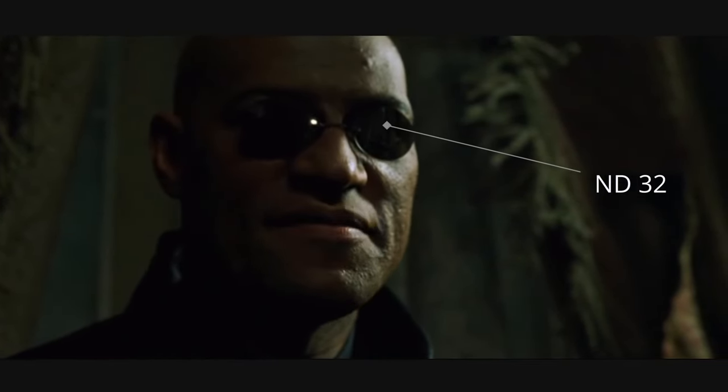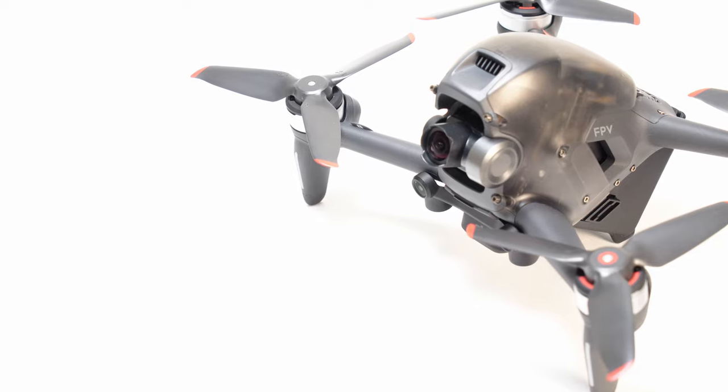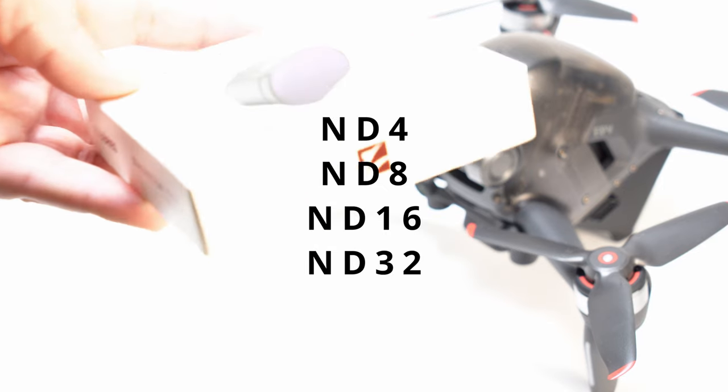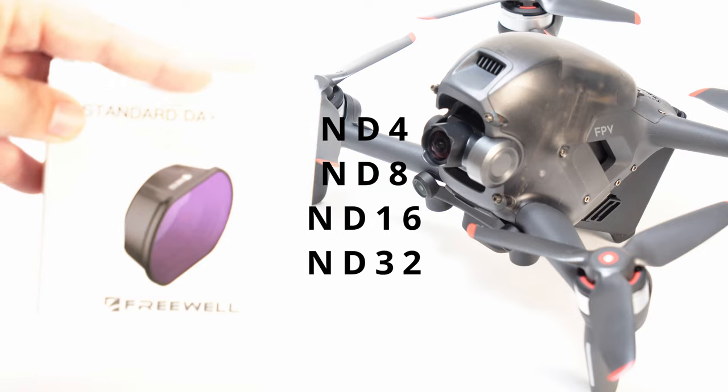At last. You've been flying your DJI drone on a couple of sunny days, but notice that the exposure or shutter speed isn't exactly what you want it to be. What does that mean? Well, it means that you might need a set of these ND filters. This is a four pack of them by Freewell. It has an ND4, ND8, ND16, and ND32.